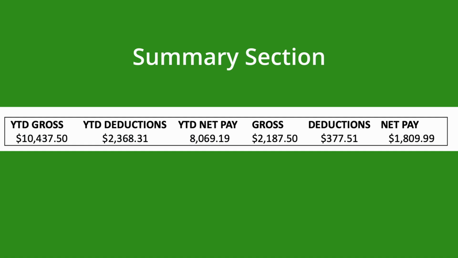Finally, there's generally a summary section. It's going to say your gross pay, your deductions, and your net pay. Net pay is the amount that the check is written for. So yeah, that covers the sections of a pay stub. I also included that table for you so you can see different acronyms that mean the same thing. So that way you don't have to be like, wait, what is this?